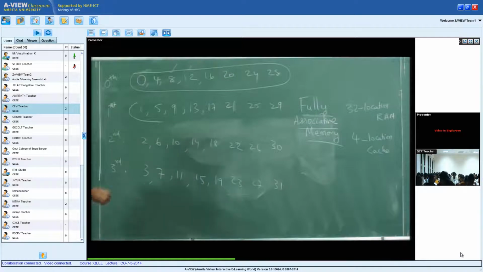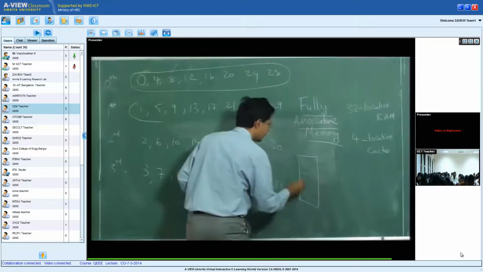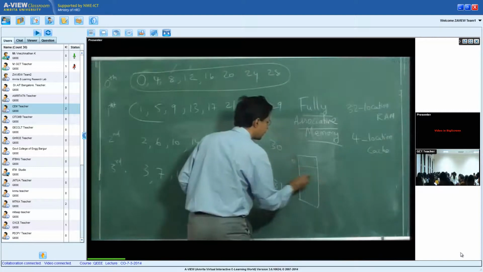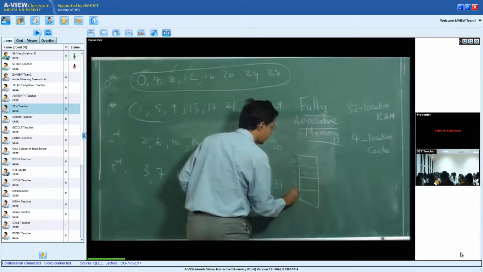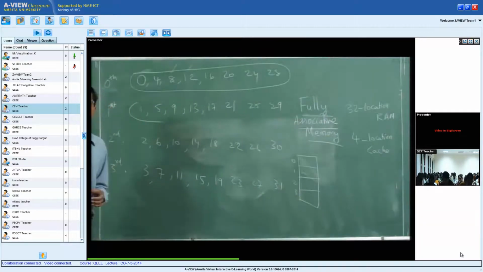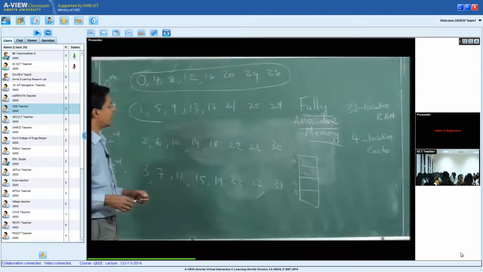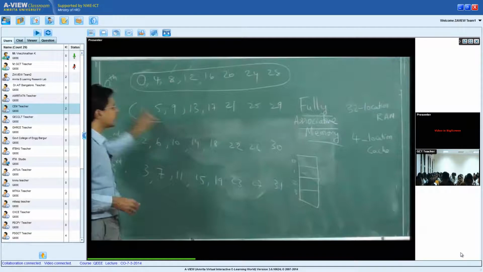What did we do in the cache? In the normal cache, which had 4 locations as I told you, whenever I want to access an address, say address 8, 8 maps onto location 0.